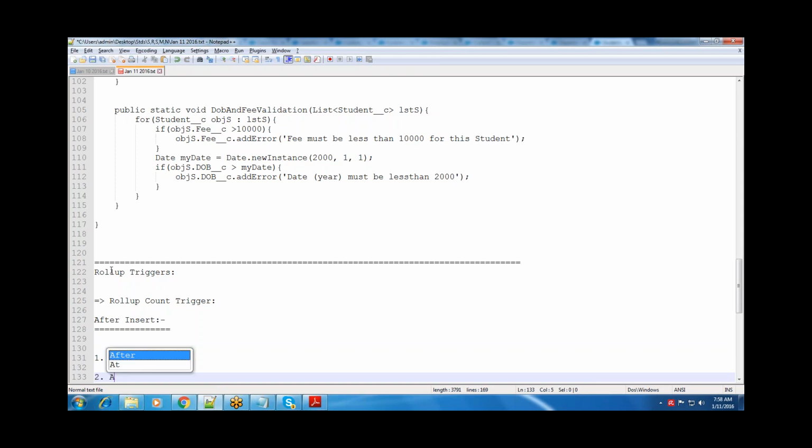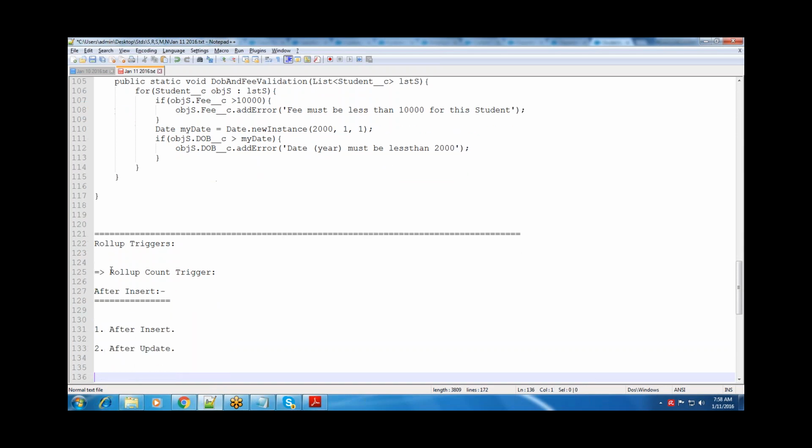The second one is after update. After update will be used, for example, for an existing record, when you update the class name, so the previous and newly added class will be changed. So the count will be changed for pre-existing trigger.old data and trigger.new data.